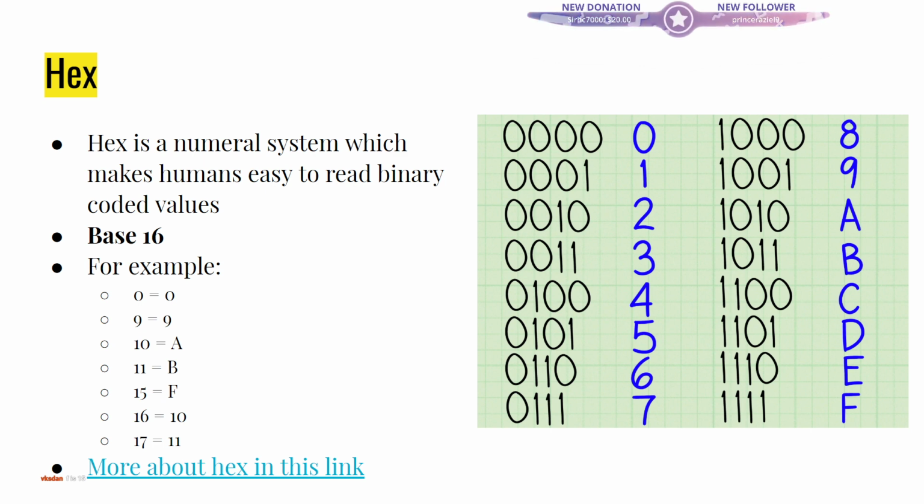So hex is basically 2 in degree 4. That's all that hex can have. So it takes 4 bits, as you can see in the chart. And if you want to read more about hex, why it is used, why it is useful, then you can click the link below.